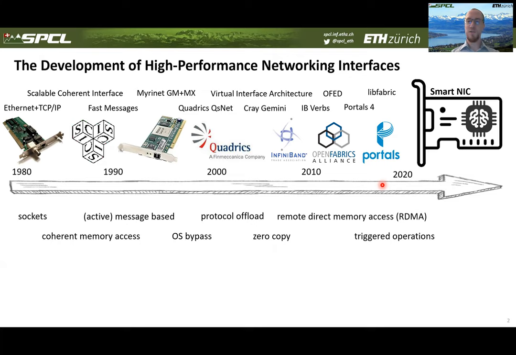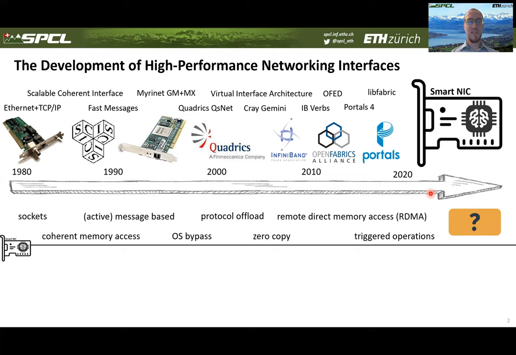But what are now the principles that we should put into a smart NIC? Because from the 1980s to today, NICs were relatively quickly developing into quite complex devices. And today we have mostly smart NICs that we claim have some kind of brain even inside them. So what are the principles of smart NIC hardware? And what are the principles of smart NIC theory, so to say? Let me elaborate a little bit on the state of smart NICs today.